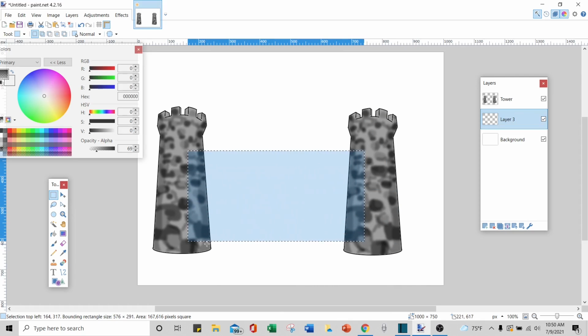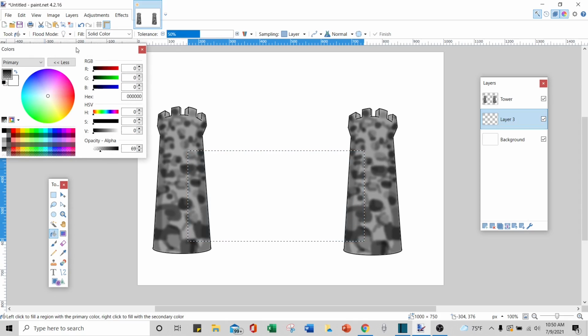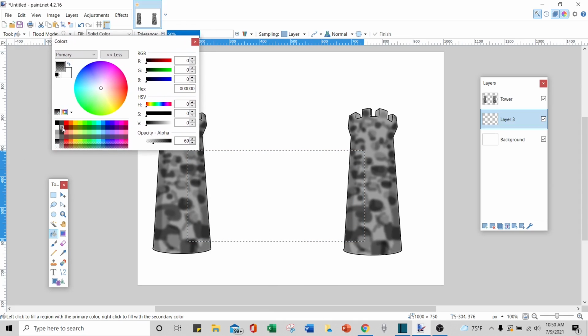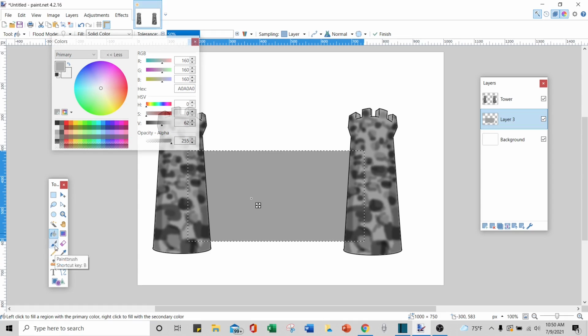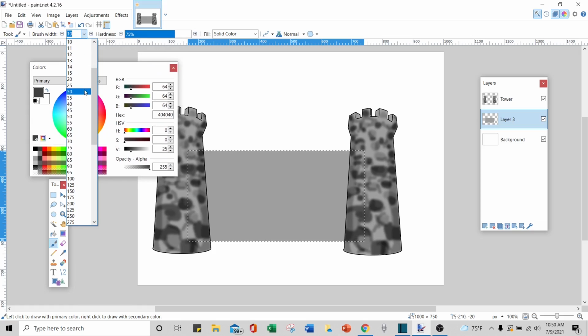Notice that I left a little bit of space here and here. Right? So if this were a fence connecting these two, there'd be about a foot of space underneath. I've also not gone all the way up to the top on this side. Now what I'll do is take my fill and select a gray, which is that same middle gray again. Now I'm going to repeat that process of making gray blobs everywhere. In this case, I'm going to use a paintbrush size of about 40.